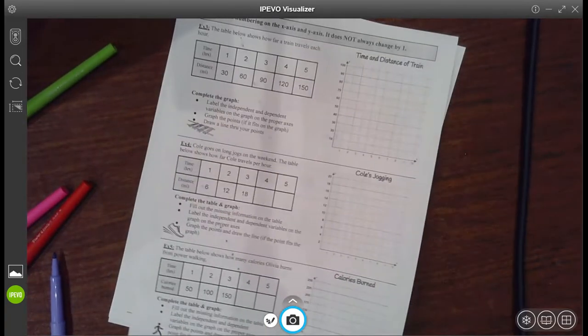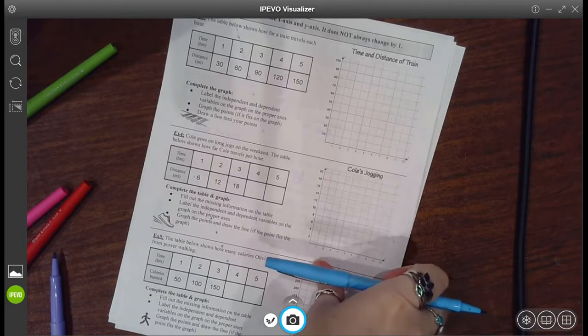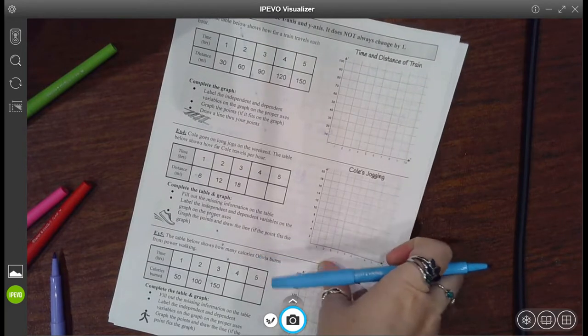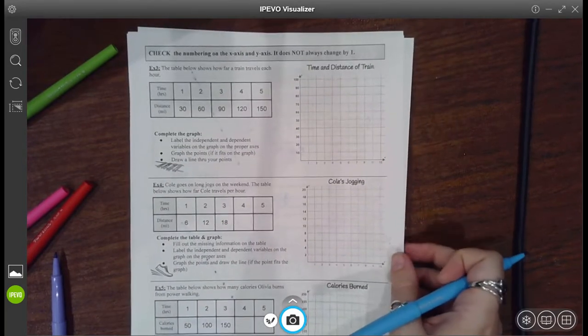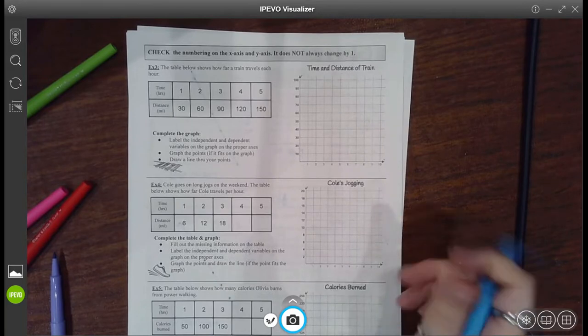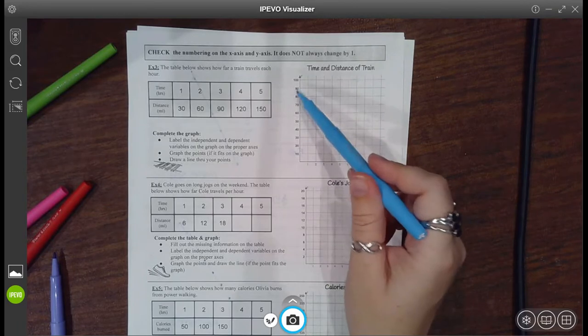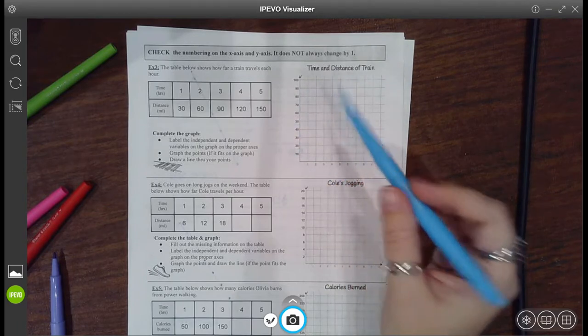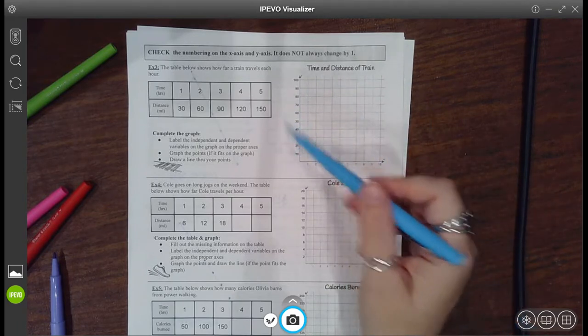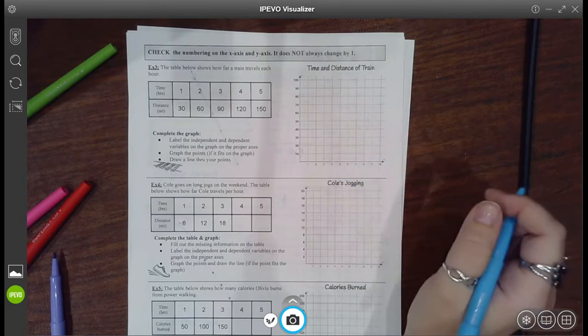Remember, we always like you to try some on your own. So if you haven't tried any on your own yet, go ahead and try these, but I want to give you one hint. Note the axes. This is counting by 1. Is this counting by ones? Nope, it's counting by tens. Okay, go ahead and see if you can label which axis is what and then plot those points.